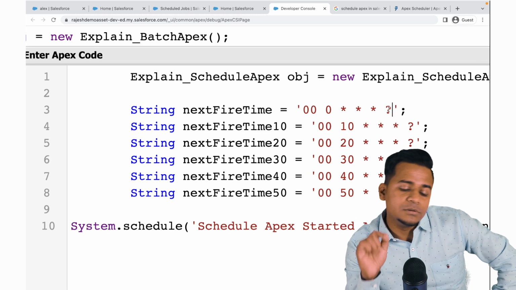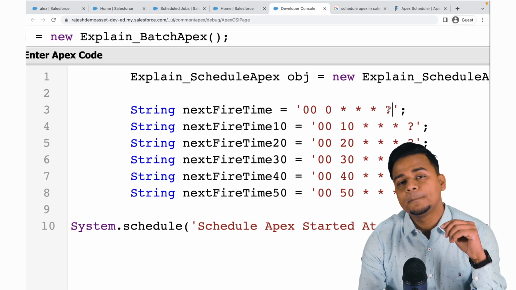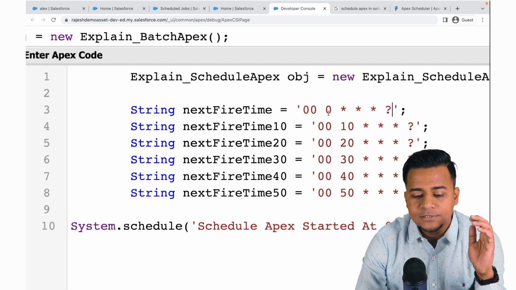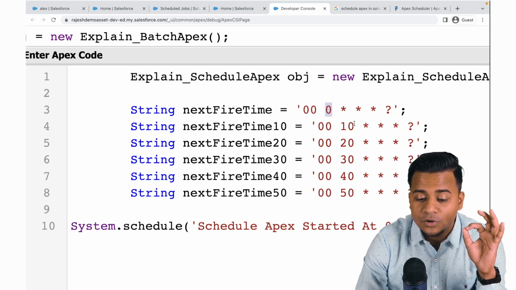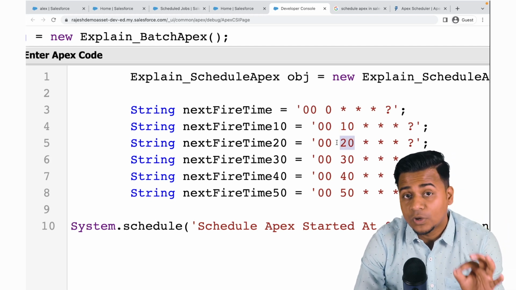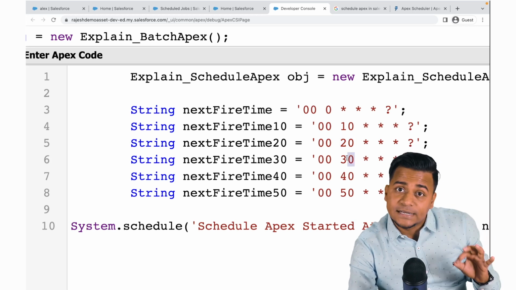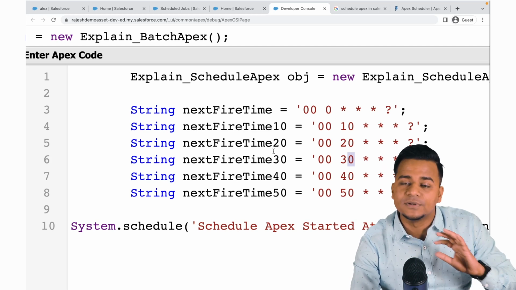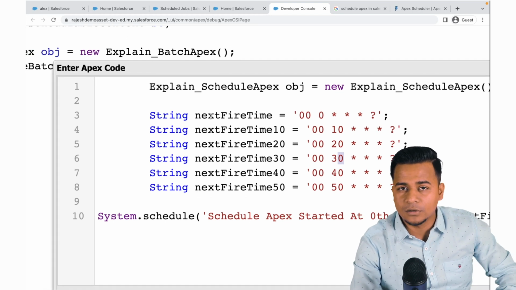If I have to schedule this particular Apex class every 10 minutes of the hour, then all I need to do is 0 0 0 means, let's say 12 o'clock it will run, 0 0 10 means 12:10, 0 0 20 means 12:20 at the 0th second, 0 0 30 means 12:30 at the 0th second. Like this, at every 10 minute interval, this will keep executing. So this is how you have to build your cron expression.